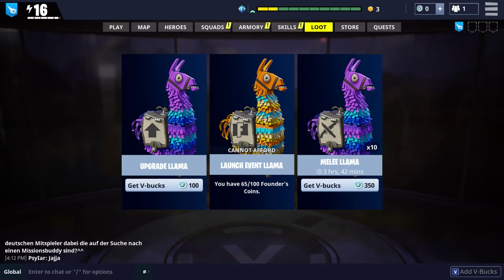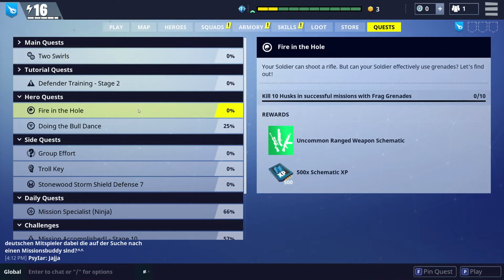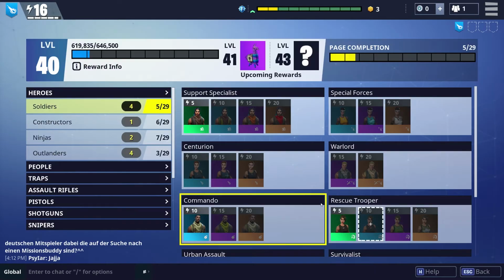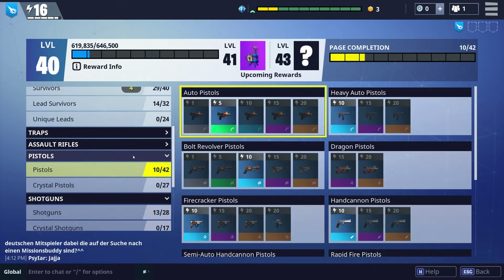Aside from llamas, Epic Games is actually pretty generous with the rewards. You can get rewards and loot from doing story missions as well as many different quests available. These can include hero quests and daily quests which reset every day and much more. There's also something called a collection book which gives a ton of rewards. If you have items you don't intend to use or just have more than one of them, you can slot them into your collection book for rewards.